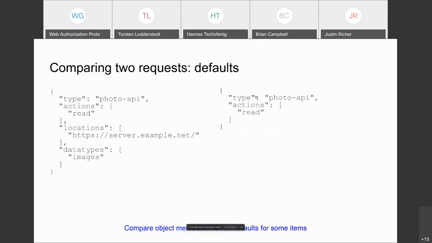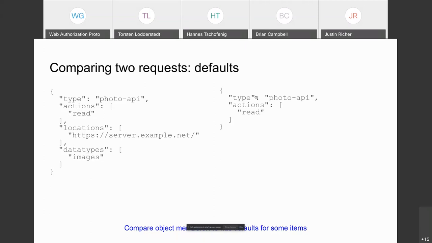A lot of APIs, I think, we're going to see them deployed with a reasonable set of defaults. So if I don't specify something in, say, data types, when I'm talking to the photo API, it's going to assume, oh, you probably mean images. We already see default scopes in a lot of OAuth deployments today. When you don't ask for any scopes, the server is allowed to say, oh, here's the box of scopes that you get just in that case. And we think that we're going to see that same type of pattern across different RAR types as well.